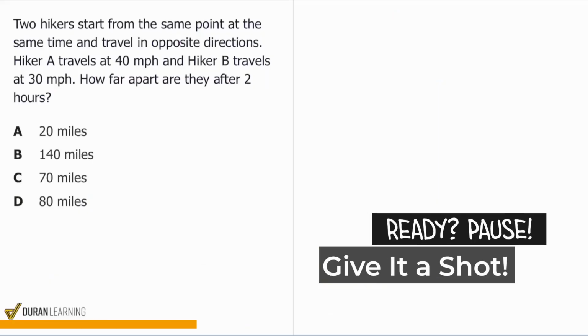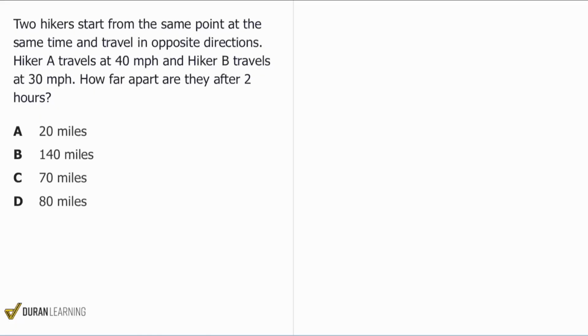So taking a look at this next question, everybody, what we're going to do first immediately is we're going to get after the question sentence. And it says, how far apart are they after 2 hours? So we should know this first part, everybody. When we want to ask how far apart two objects are, the word that comes to mind here, everyone, is what again? Yeah, when we're asking how far apart, we are looking for distance. That's what we're taking a look at here. So when we check that out, how far apart, we see those answer choices, they line up. They give us miles. And the time that they give us here is after 2 hours.